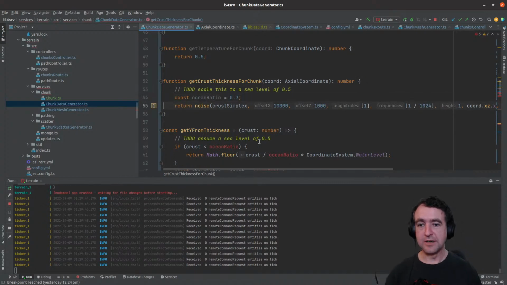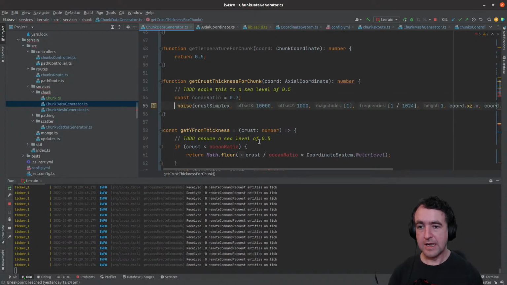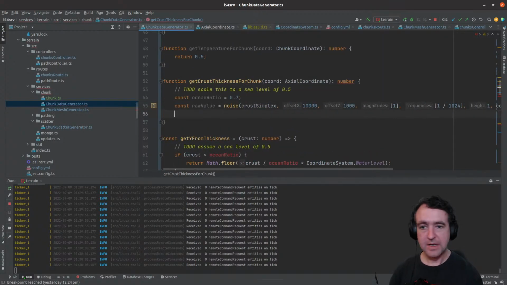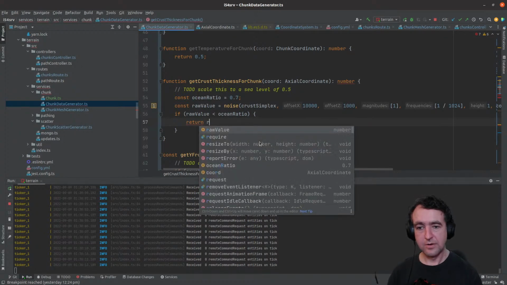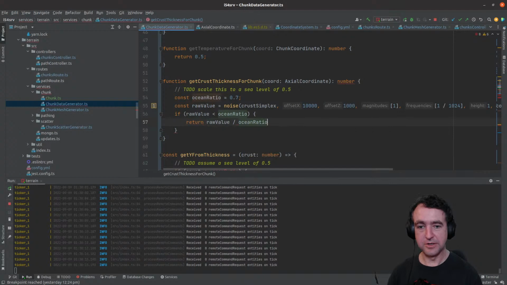So the ocean ratio is going to go up there. Const raw value is going to be equal to that. If raw value is less than ocean ratio, then return raw value over ocean ratio over 2.